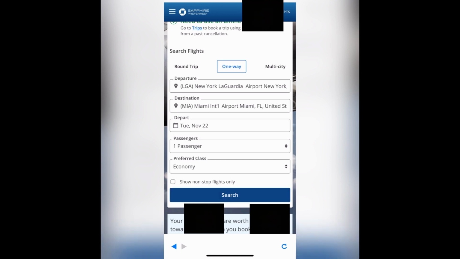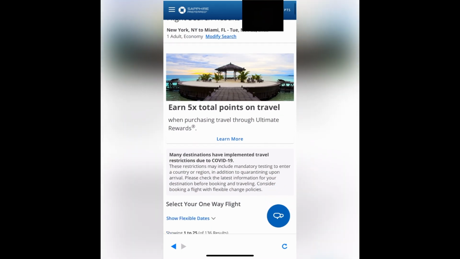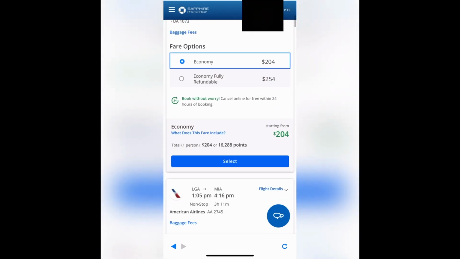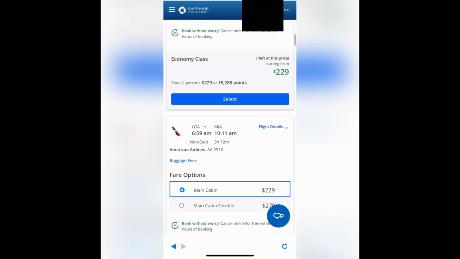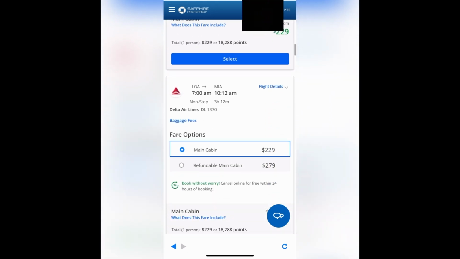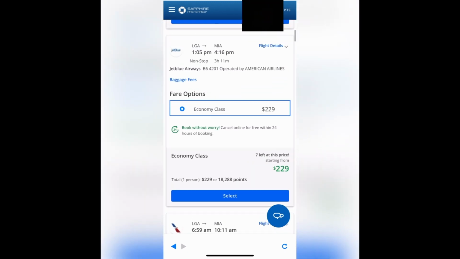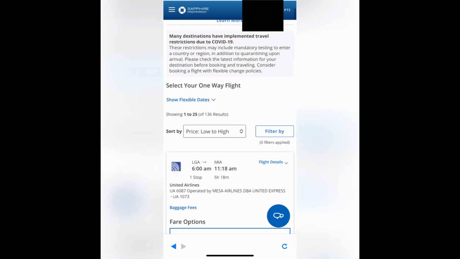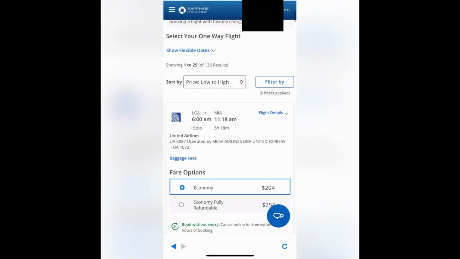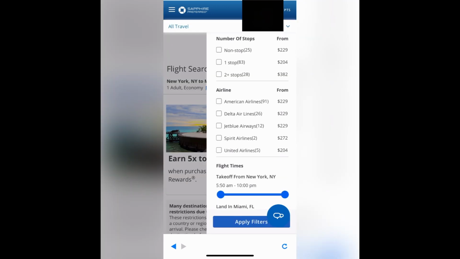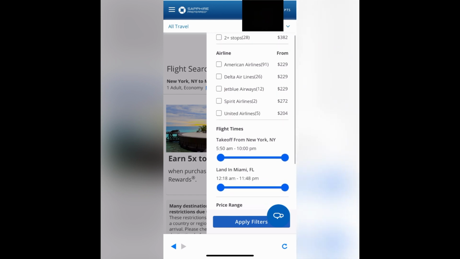Once you click search, you'll see that it populates a bunch of different flight options directly from the Chase portal for various airlines and flight times. However, you can easily filter if you are only interested in seeing a specific airline's flights by clicking the filter by option and selecting from the different options available on the screen to the right.